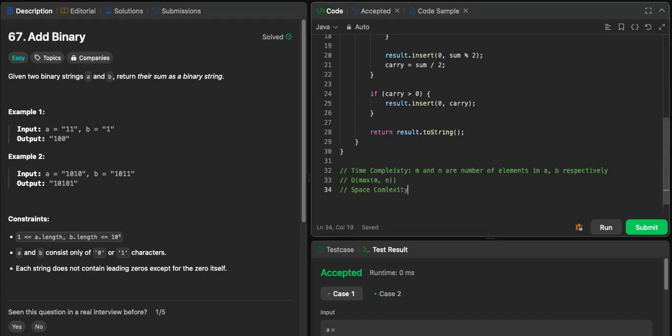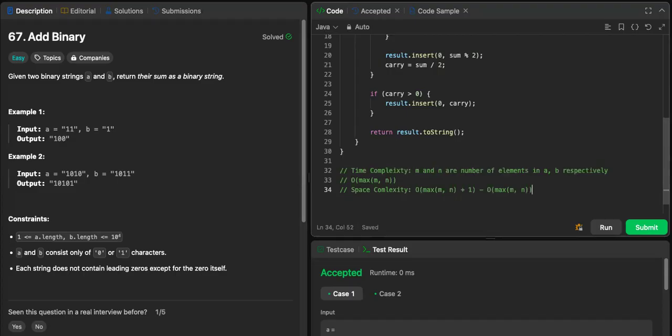Now, if we use the string builder in this case, the order will be the max of m and n, and if there's a carry then we have +1. So basically it boils down to the same thing, similar complexity, max of m comma n. All right, it's equivalent, so one doesn't matter much.